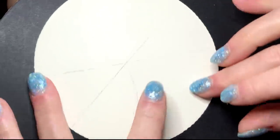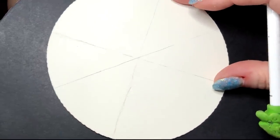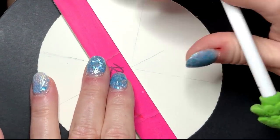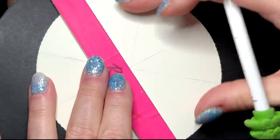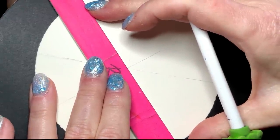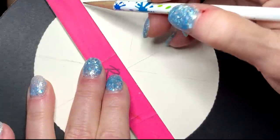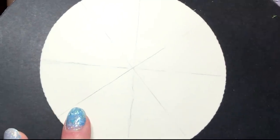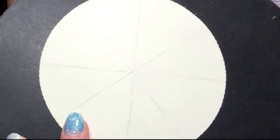Okay, now again, repeat. Line it up with your midpoint and then try to judge from these two triangles that are free if you've got the approximate middle, and you won't always. I mean, sometimes it's not great. And again, I will reiterate, this doesn't have to be perfect, okay?